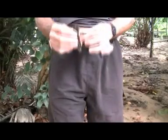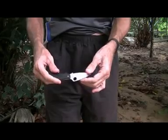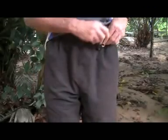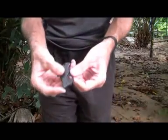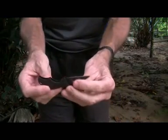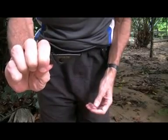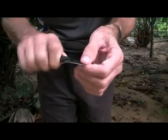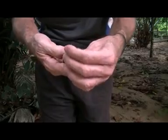This is a nice Spyderco. That's how you pronounce it, Spyderco. Nice blade, stays quite sharp, good solid clip. I got what is normally my neck knife. Nice little job here, sharpens really nicely. It's actually got quite a good grip. I like the flat blade design as well. The point comes in quite useful too. If you're drilling in bamboo to access water and bamboo for drinking, that comes in quite handy.